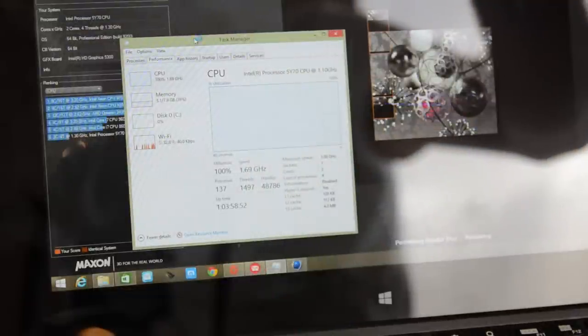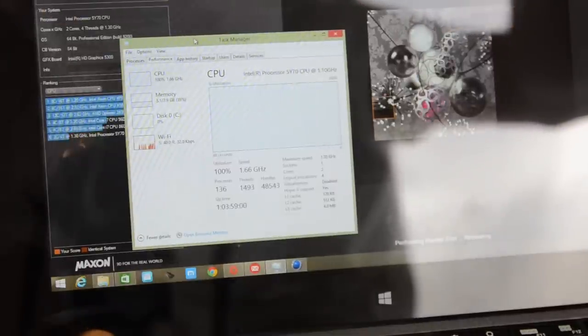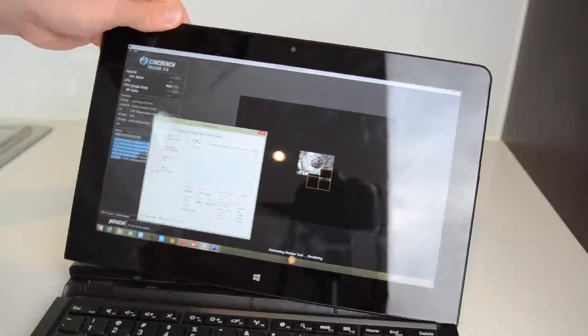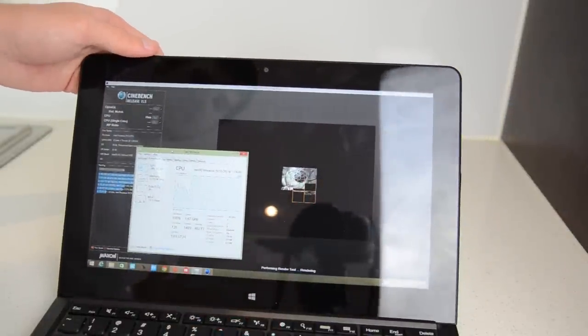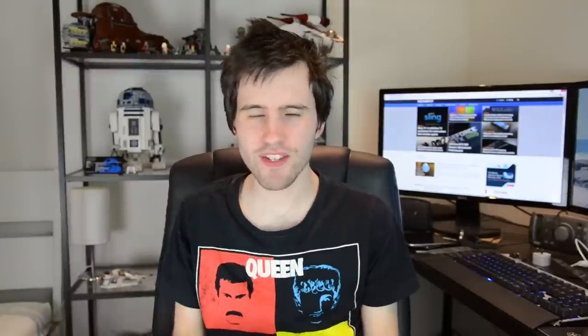However, this is where some of the downsides start coming into play. I noticed odd performance issues when the tablet is undocked from the keyboard. When the two are paired together, performance from the Core M CPU is perfectly normal, but when you take the tablet out of the keyboard base, the CPU underclocks by around 300 MHz. While that might not seem like much, given the CPU can turbo up to 2.6 GHz, it does equate to a 15 to 20 percent performance reduction. I don't understand why this is happening, especially since the basic ultrabook keyboard doesn't include an external battery or extra cooling.